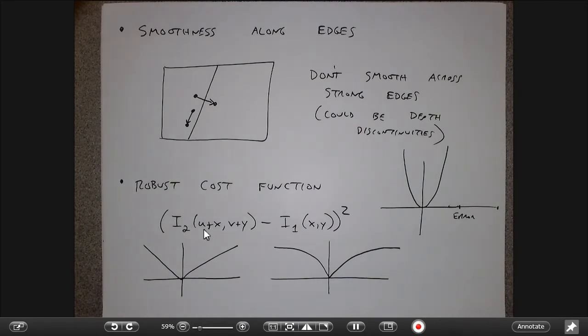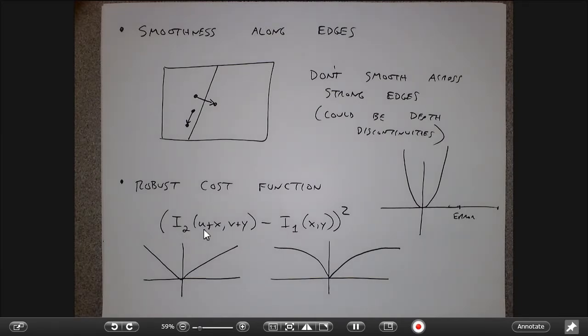Question? Couldn't you just use RANSAC? Well, RANSAC is a way of dealing with outliers for certain kinds of problems, but it's not really relevant here because the fundamental assumption about RANSAC is that all the points are related by the same underlying parameters you're trying to estimate. Whereas here, I could have a different UV vector for every pixel. So the key that's missing for using RANSAC here is consistency of the thing that I'm trying to estimate.